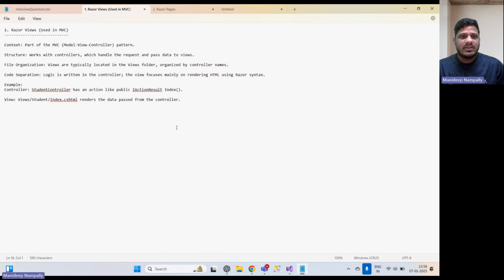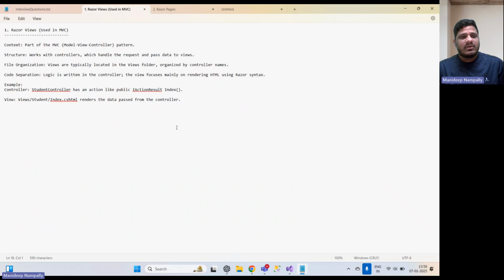Here we can see the code separation when using MVC. Logic is written in the controller, and the views focus mainly on rendering HTML using Razor syntax. Here is an example. Suppose a Student controller has an action, public ActionResult Index method.